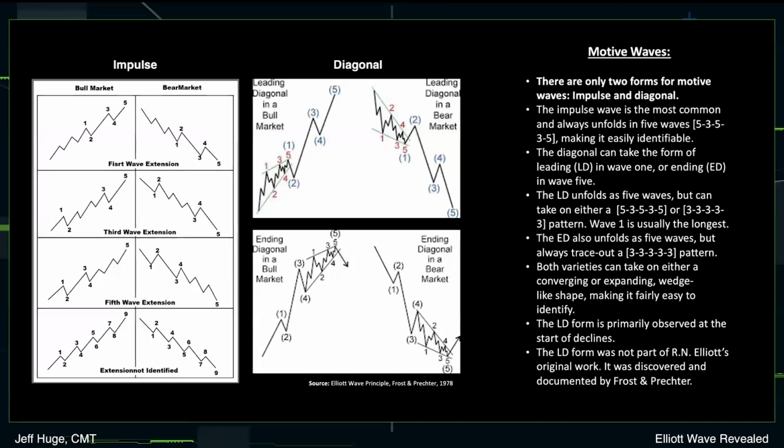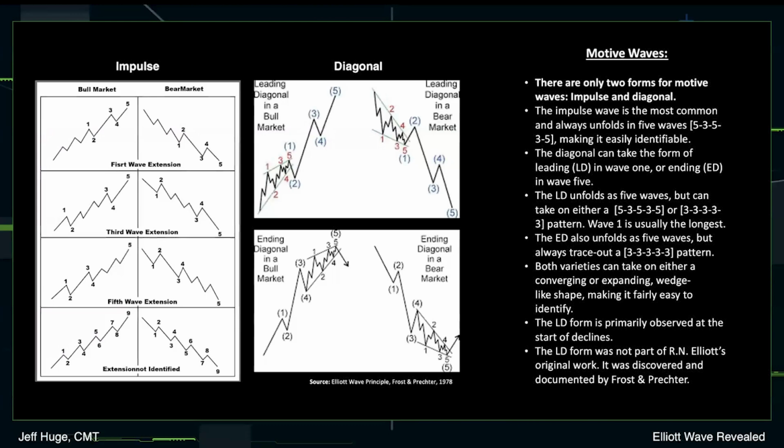And so a number of nuances to identifying an impulse pattern revolve around the simple fact that there's 9 waves, and we might not be able to very specifically identify which one has extended, right? The extension is just not easy to identify. And so as long as we see 9 waves, we know that that's a 5-wave pattern with an extension in it. Okay, so that's where we'll end the discussion on impulses.